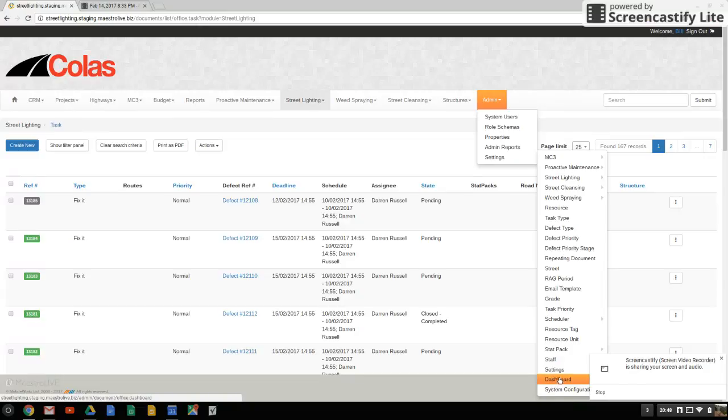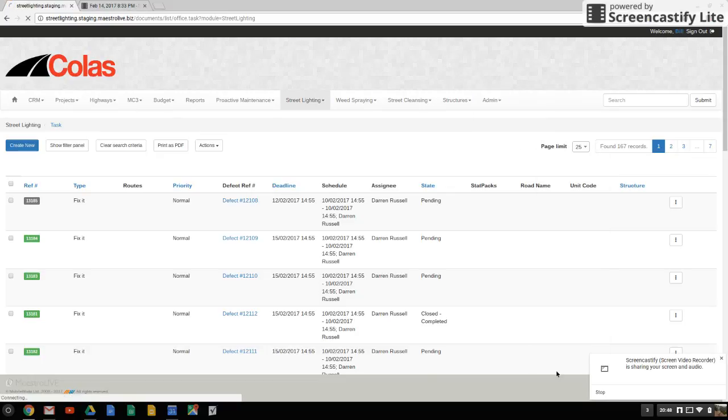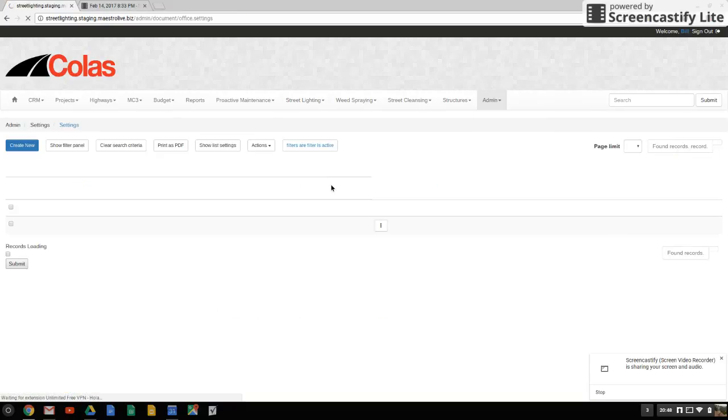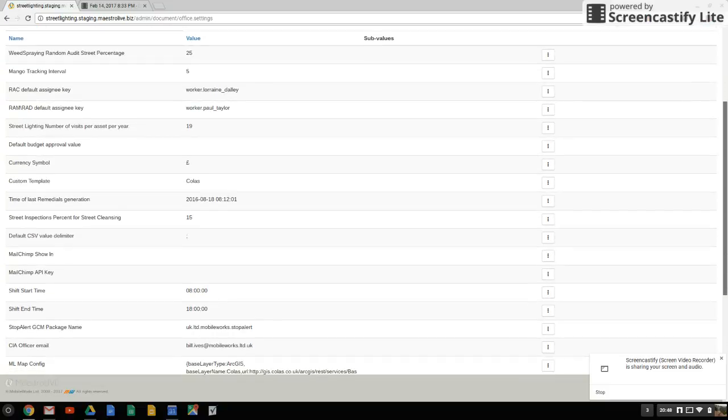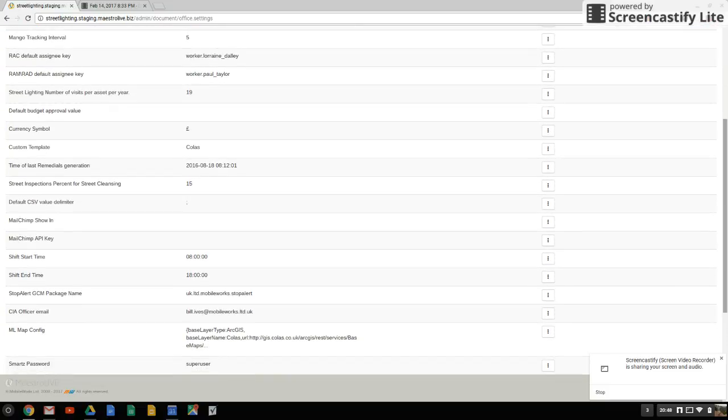This is where you set up your dashboard, and you've got some system configurations and some setting configurations here. Setting configurations is where you start defining a little bit of the global values.